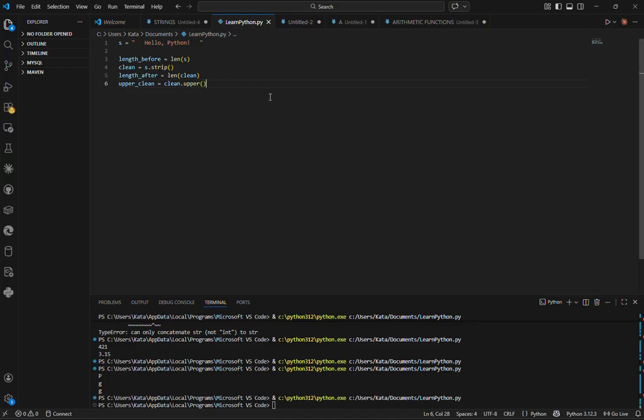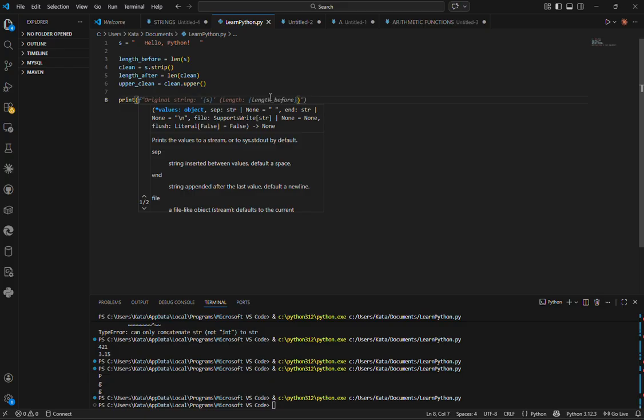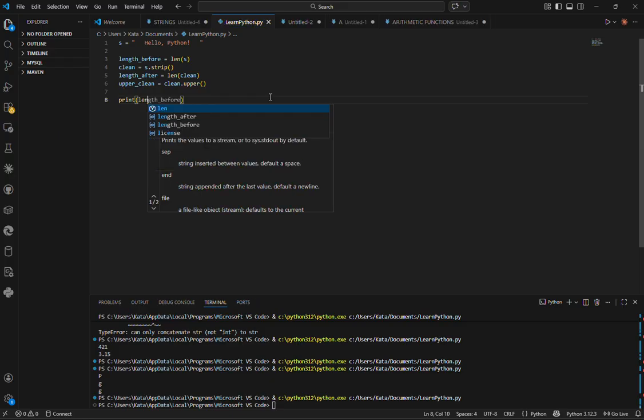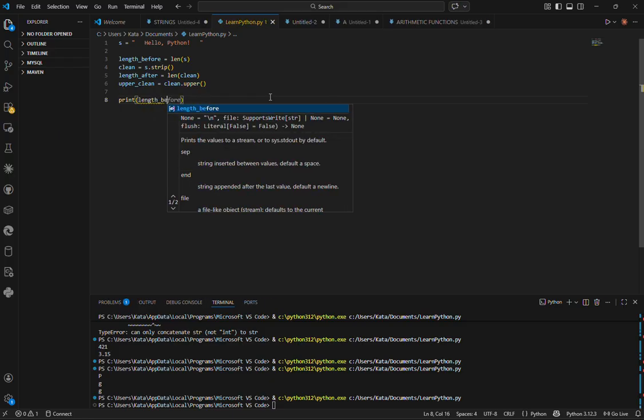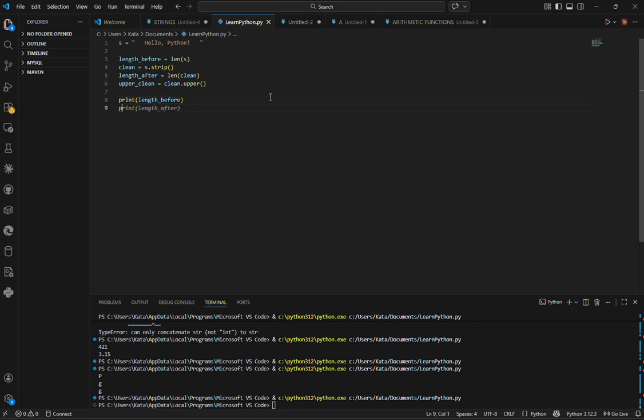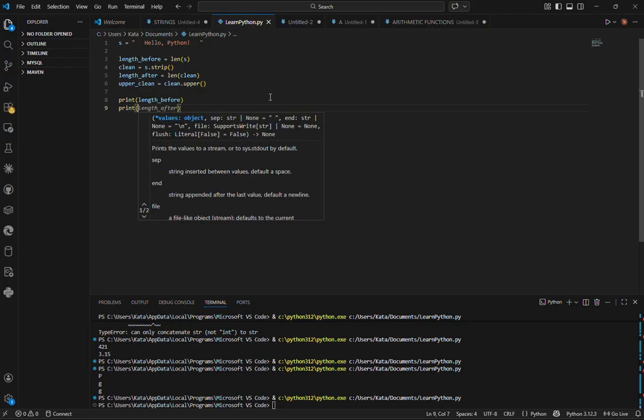Oh yeah, I didn't emphasize the printing. So let's go ahead and say print length before. All right, then we'll go ahead and print length after.